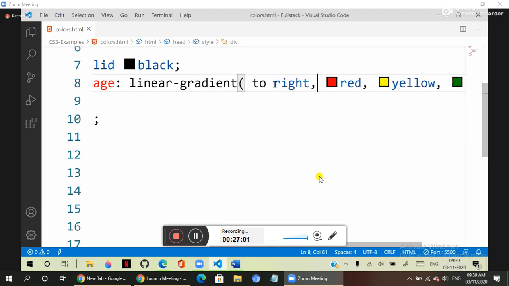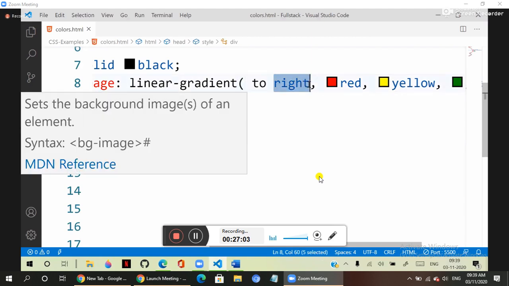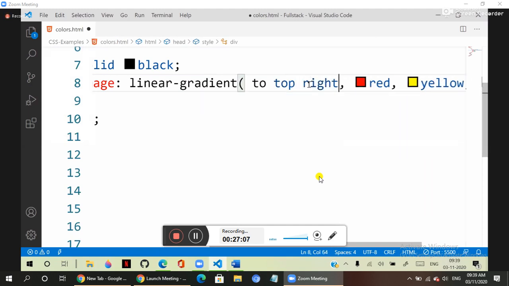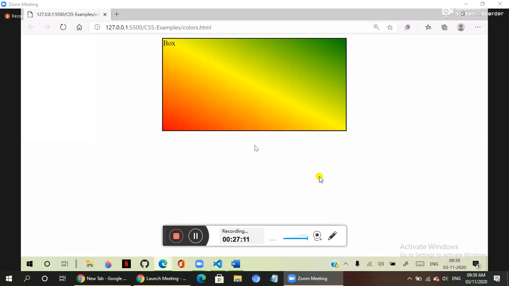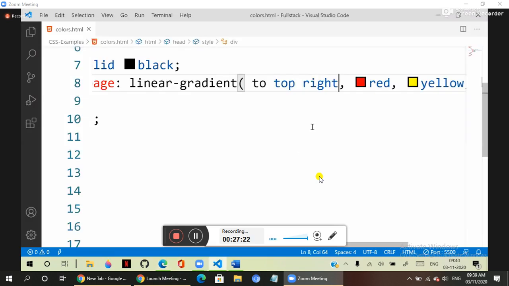And if I define it as top right, it will be in the top right direction, this direction. Towards top right, it will go diagonally. So bottom, top right directions you can give, so that you can configure.